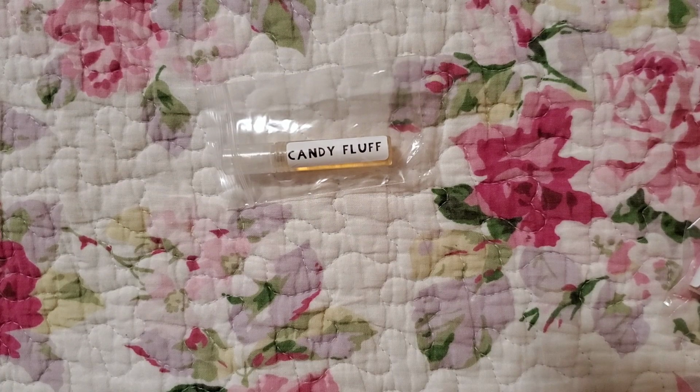I also looked this up, and some people say that Candy Fluff is the same scent as Snow Fairy. However, to me, it is a bit different. Besides this not having cherry, because some Snow Fairy scented products have cherry listed in there, this smelled like it had a hint of grape, which I later realized I was probably picking up on the melon. It smells a little bit lighter, not as powdery or overly sweet as Snow Fairy to my nose. So I would say that it smells like a lighter version of Snow Fairy.